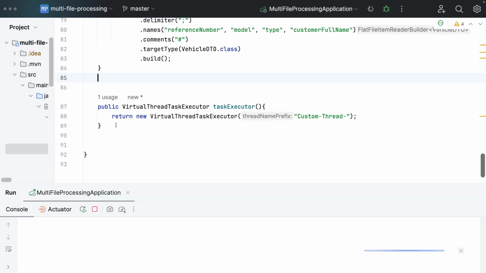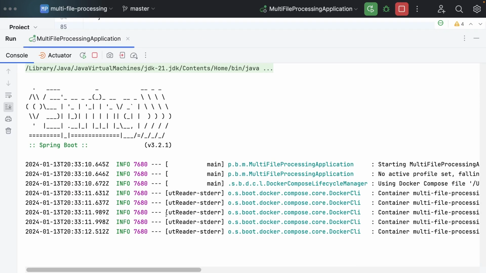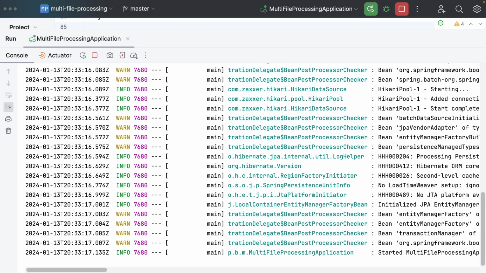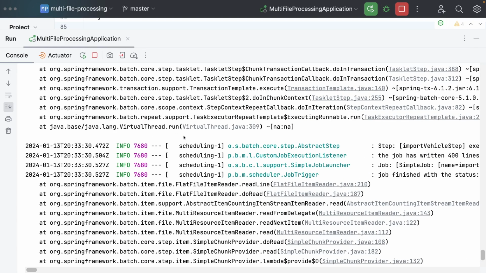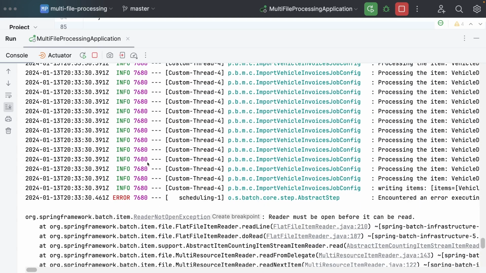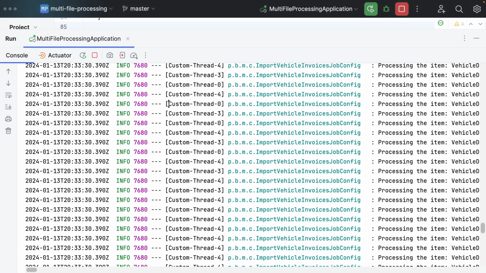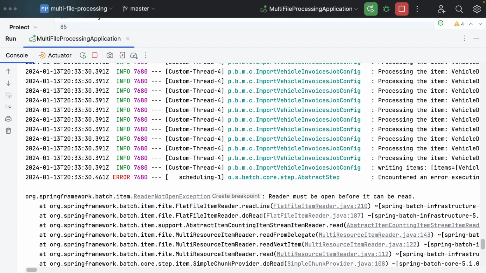In that order, let's run our application once again. Let's wait some seconds. I will edit the video because no one will wait 30 seconds. And boom, we got an exception. Exceptions are nice. So it was reading the file, as we can see here, in different threads: thread 0, 3, and so on. Every single line was okay, but then we got an exception.